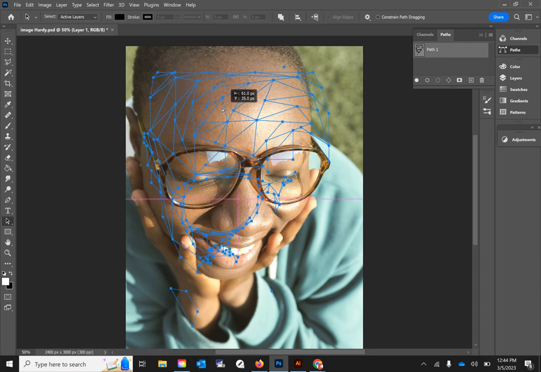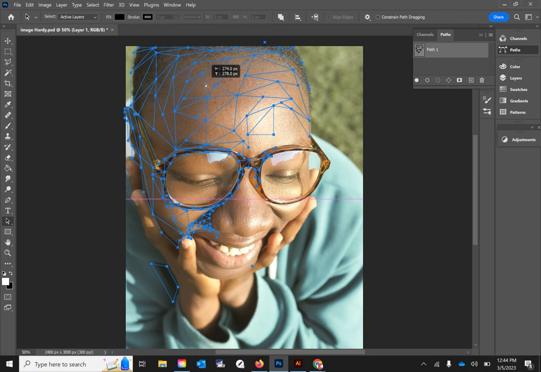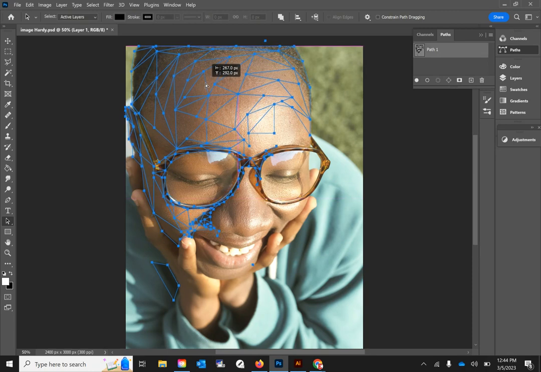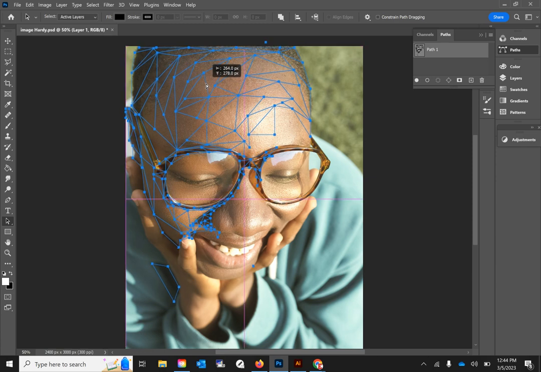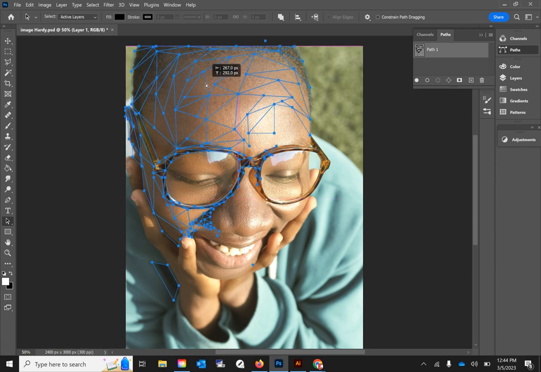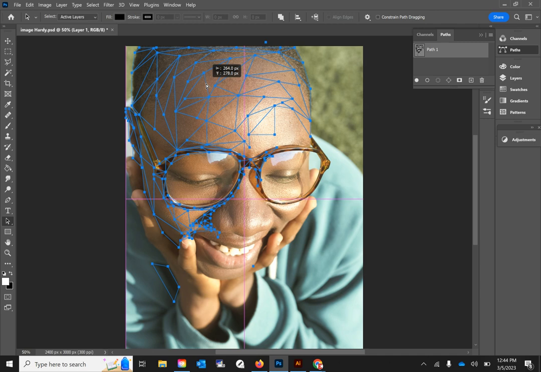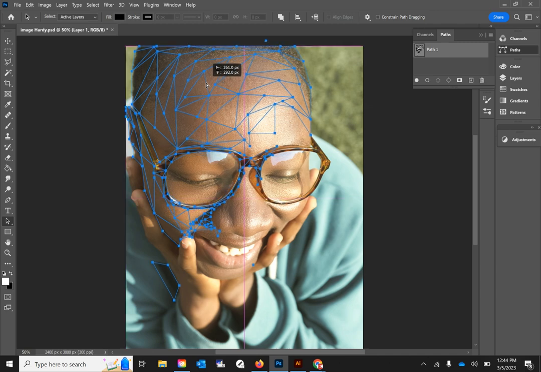Then you can click and hold and adjust it. And you're kind of looking for those helpful guidelines, right? Those pink lines that tell you that your anchor points are touching the edge, because that's going to be your best bet as far as getting it to the appropriate place, okay? Okay, that looks pretty good. Alrighty. So now I can click out, and now I have my paths panel and so forth saved over here.